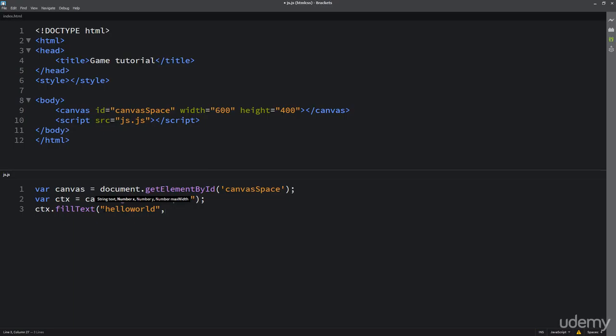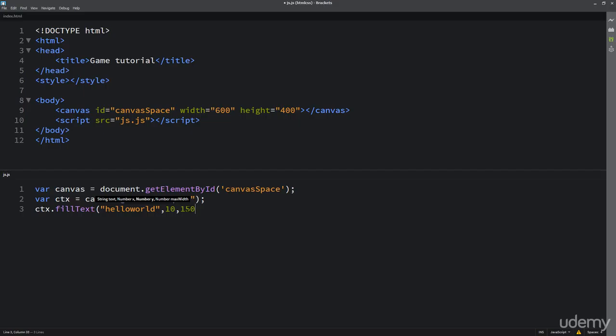Over here within our hint, we notice the string text, number x, number y, so this is going to be on our x-axis. For the location on our x-axis we can do something like 10, and for our y-axis, since we've got a height of 400, maybe we can do something like 150.